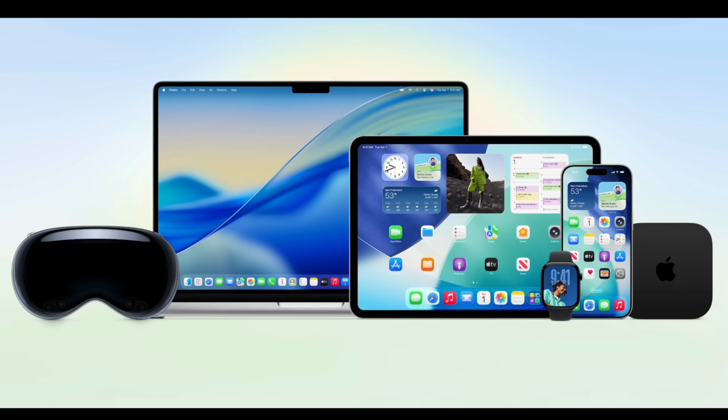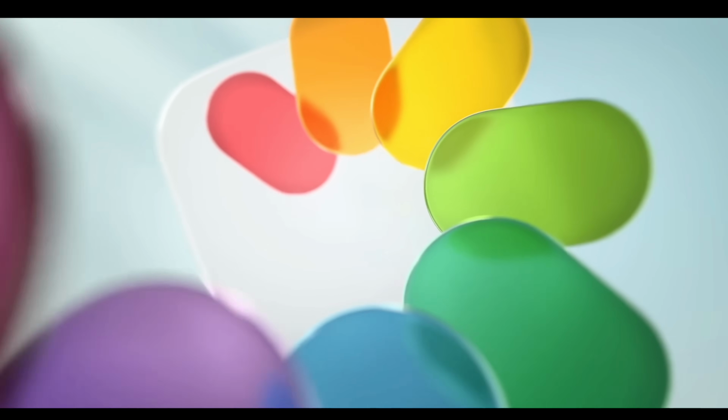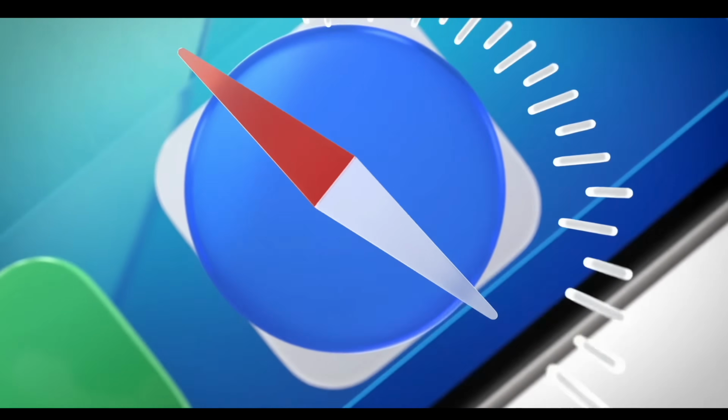So WWDC took place a couple days ago, and we've been sharing a lot of content revolving around Apple products about the new upcoming software updates. But the most impressive one of them all has to be the iPad. You see, with iPadOS 26, we not only have access to the liquid glass that Apple has across all the other Apple devices, but we actually have additional powerful tools that I wasn't expecting to find on an iPad that are available on the macOS side of things.